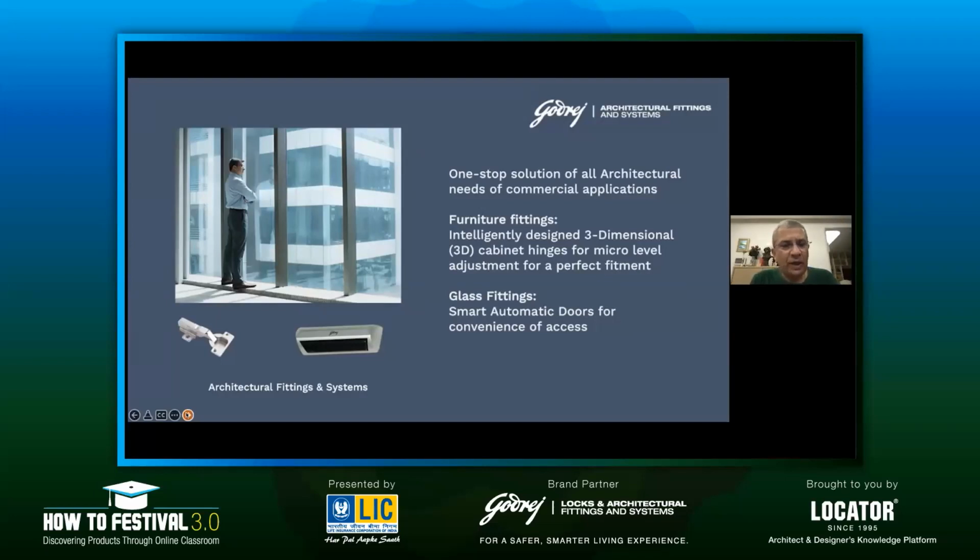When we look at the glass applications, we have several in our portfolio. One of them is, of course, sensor-based smart door automatics that we sell, which allow access into several spaces that we generally visit, or we tend to get in for our convenience and for our requirements.